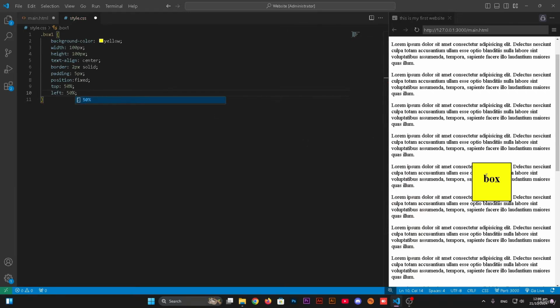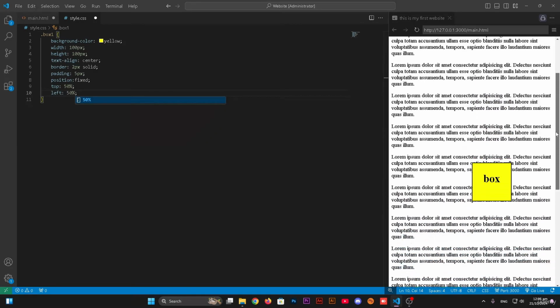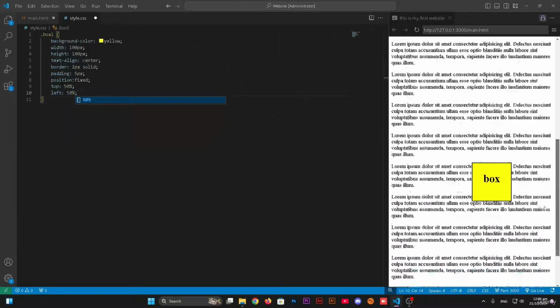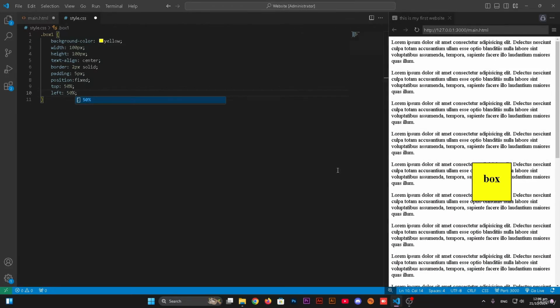As you can see, it's not centered, but if I drag this page down, this box comes with it, like it is fixed.